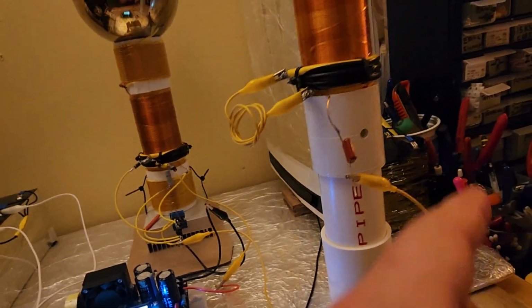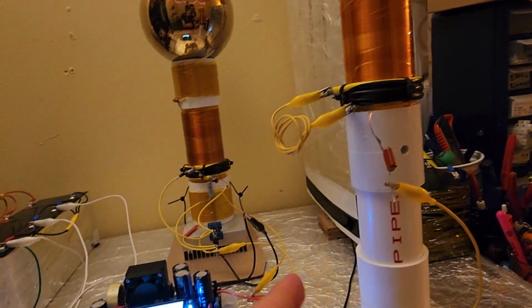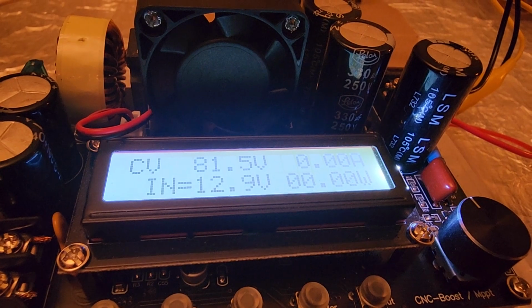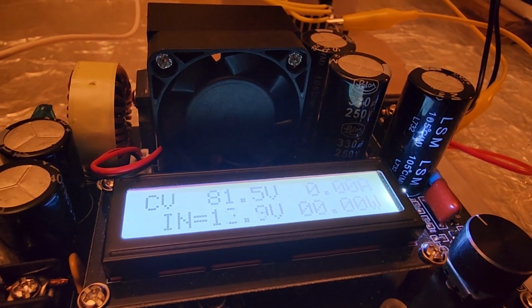Because I'm almost mastering the backfeeding effect, where a resonant receiver coil feeds its power into the transmitter, reducing its power draw, and you're seeing it for yourself right there. Consuming 0 watts. We're almost at 13 volts again because there's almost no load placed on the system.